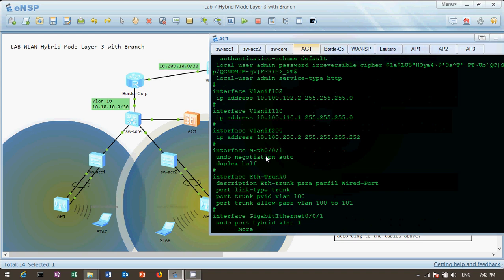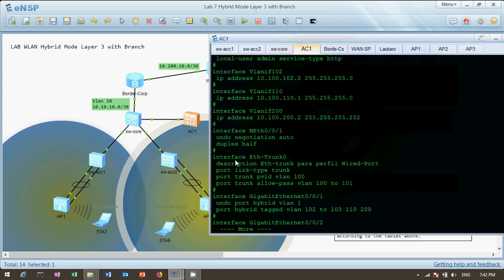Then we have, this is very important, the interface Eth-Trunk 0. Why do we create an Eth-Trunk 0 here? Because this access controller has no link aggregation group here, just one interface. Well, because when APs register on the access controller, they download all the configuration needed.